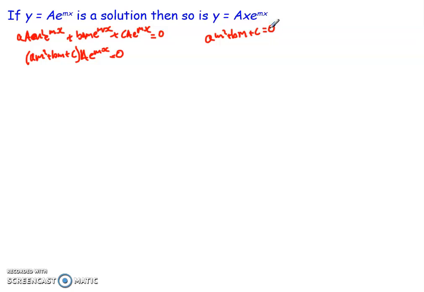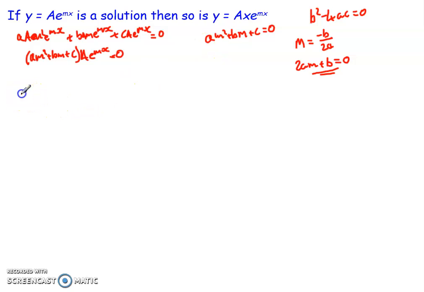Now we're going to consider the case where it's repeated or coincident roots. What that means is that in the quadratic formula, b squared minus 4ac equals 0. Now if that's the case, this reduces to m equals negative b over 2a. Now I can rearrange this to make that 2am plus b equals 0. This is a condition that will come into play in a minute, if we've got coincident roots in the solution y equals ae to the mx. Now what we've said is if this is a solution, so is y equals ax e to the mx.